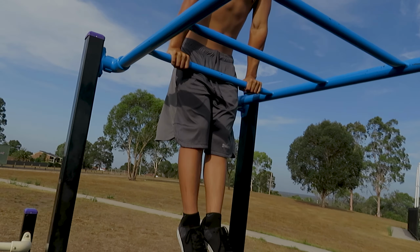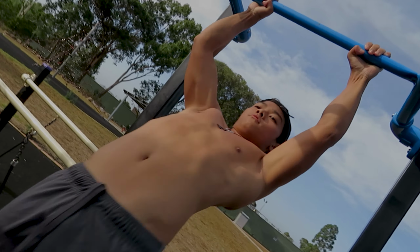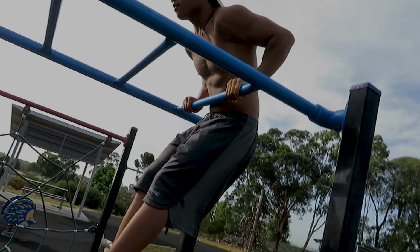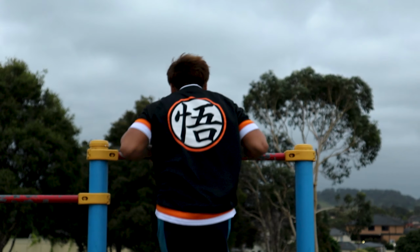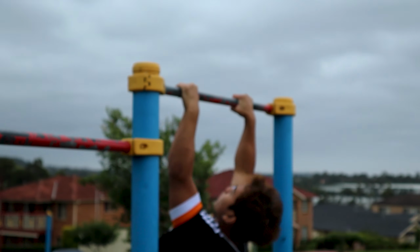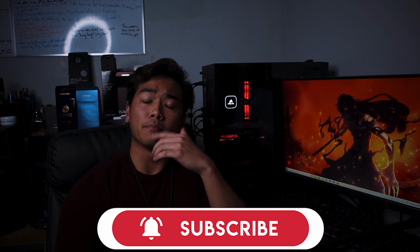Now, this comes down to the base of support for the pull-up bar itself, whether at the gym or the park, and also the material of the bar, whether it's rusty or painted like the ones at my park. I found this extremely weird because at the parks we usually train at, like Harvey Brown, I don't know why, but when I jump on that bar, it's so hard to transition. But when I jump on a pull-up bar at a gym or a different park, it's so much easier. Of course, we also have to factor in how thick or thin the bar is. But yeah, maybe just try a different pull-up bar, go to a different park or a different bar at the gym and try it out. You might feel a difference.